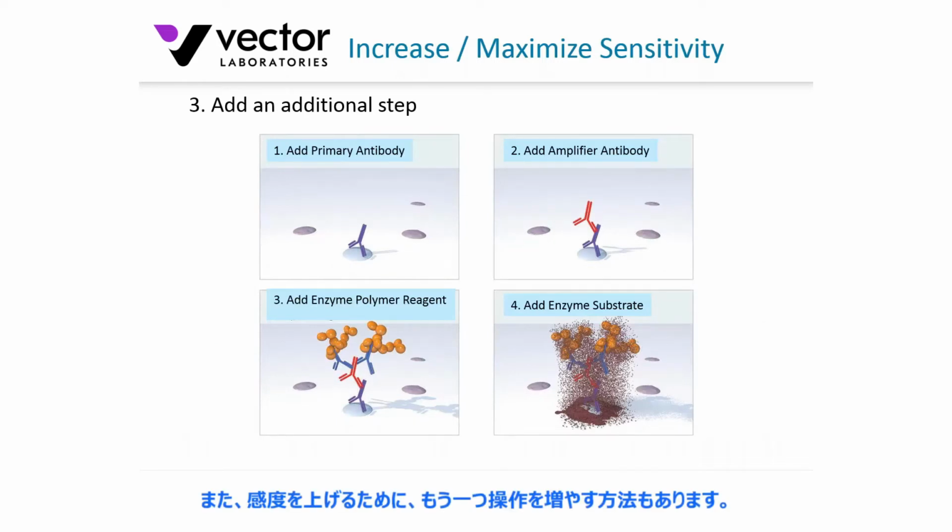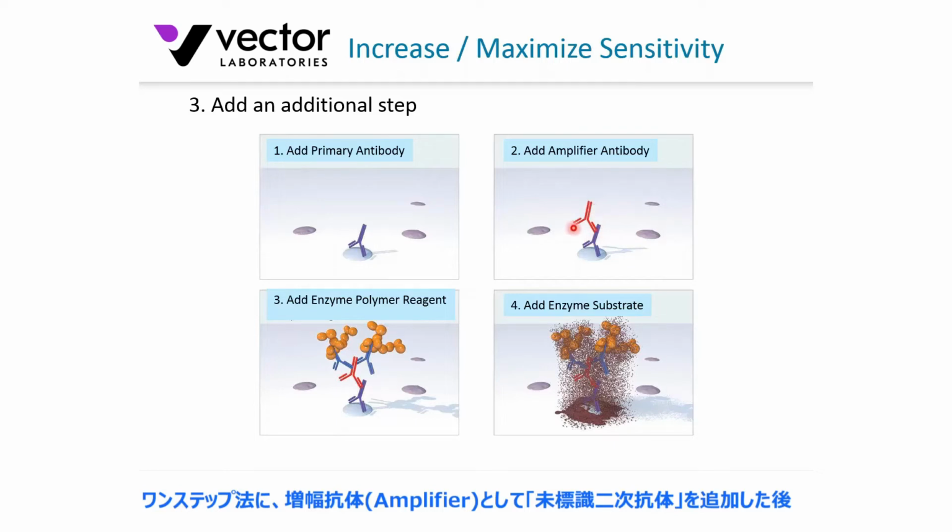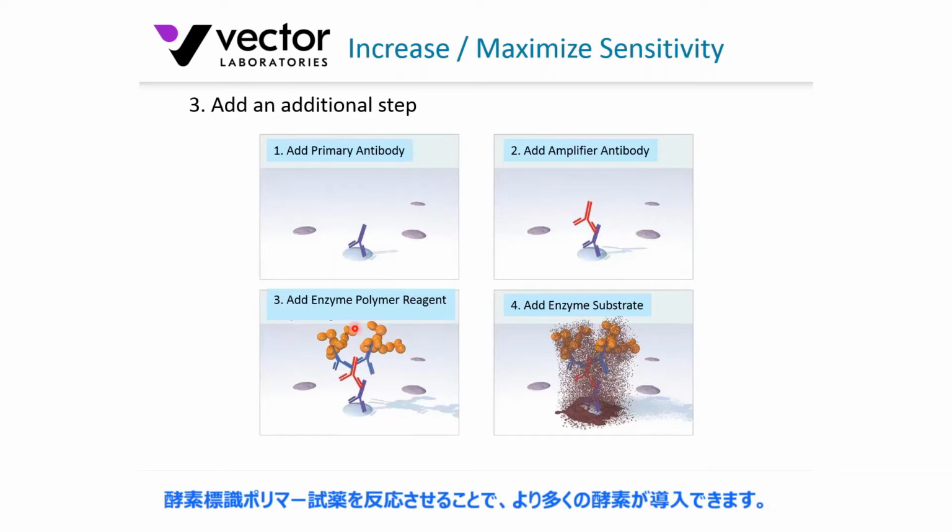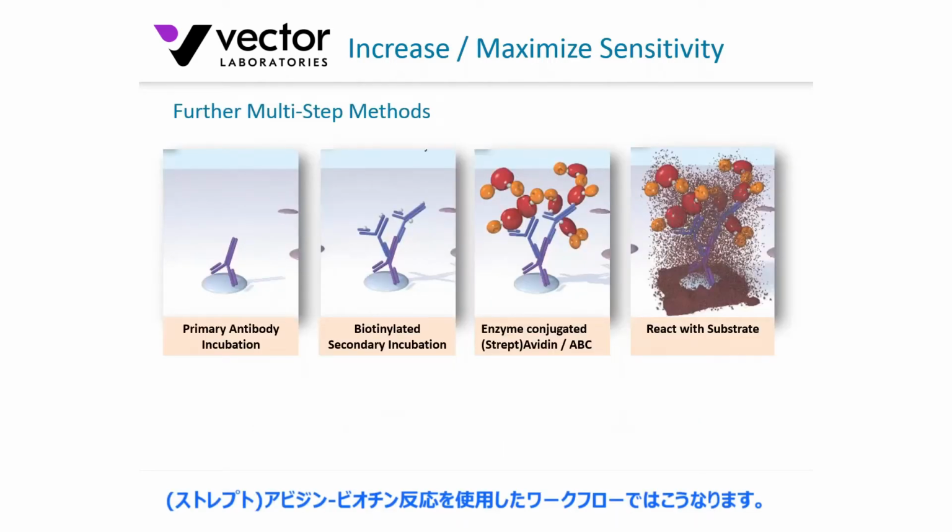If you've done all of these things, certainly then you may want to introduce an additional step into your methodology. And the idea here would be to increase the amount of enzyme that is present and therefore get a greater reaction with the enzyme substrate. You will remember from the cartoon I put up initially, the workflow, that one-step methodology. This one here incorporates an amplifier antibody, an unconjugated secondary that is then leveraged by a tertiary enzyme. You get more enzyme introduced, a greater reaction. This particular slide here shows a non-avidin and non-biotin based system, and there are other multi-step methods. And this one I've got here is an avidin or streptavidin biotin based detection methodology.